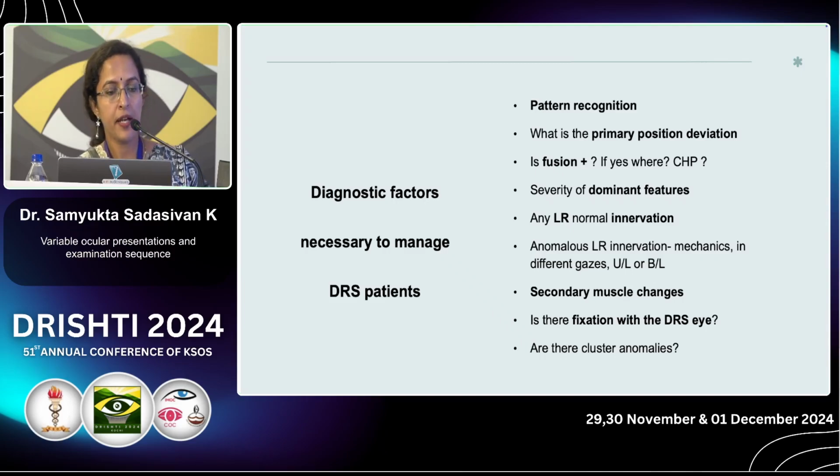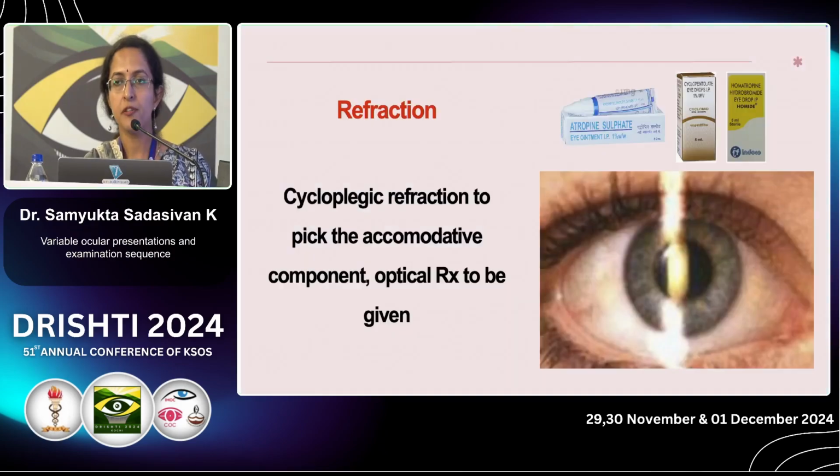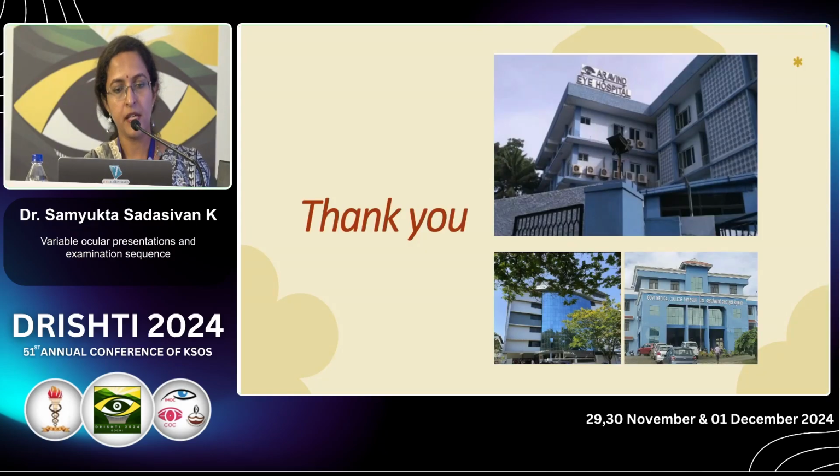So diagnostic factors necessary to manage DRS patients include pattern recognition, primary position deviation, presence of fusion, severity of dominant features, presence of any residual LR innervation, secondary muscle changes and fixation if present or not with the DRS eye. Cycloplegic refraction to be reserved to the end of your examination.